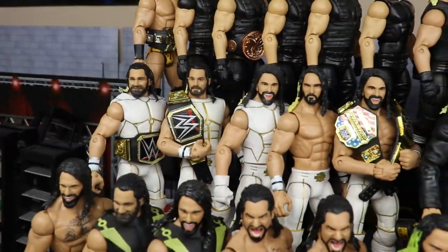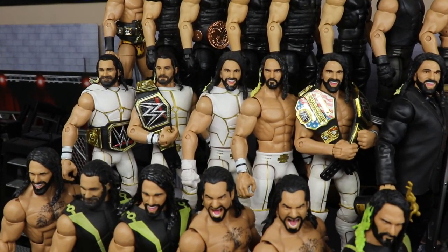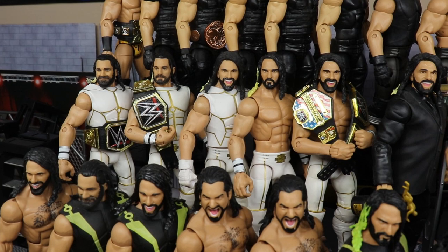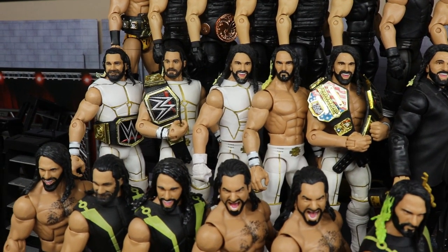We do have the Elite 45, and we have a bunch of those because it's probably my favorite Rollins Elite, up next to the Toys R Us exclusive. I love the all-white gear. I freaking love it. It's fantastic. I have a couple different head sculpts, painted blonde hair.